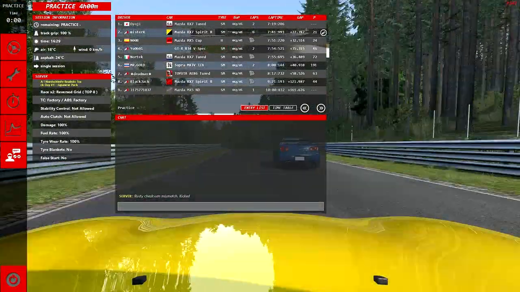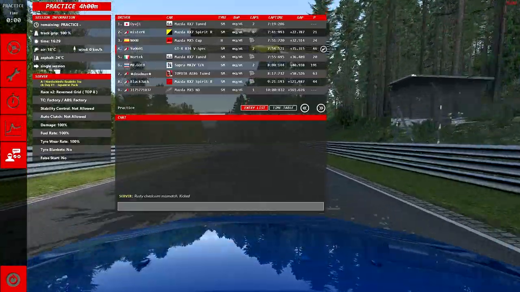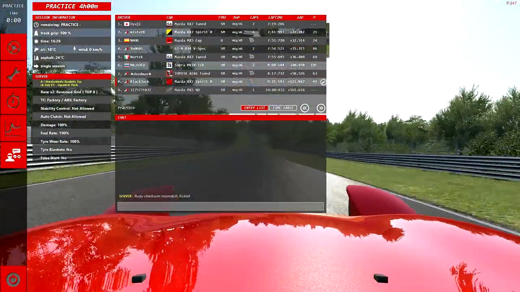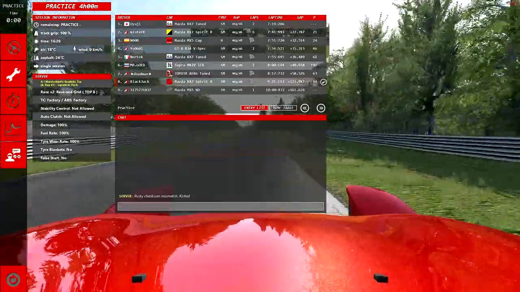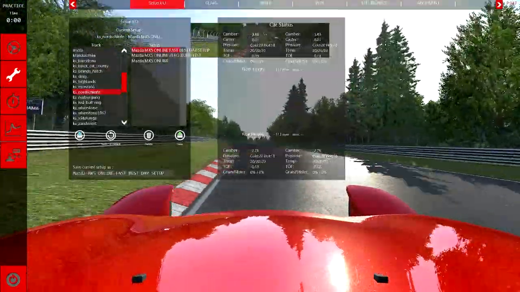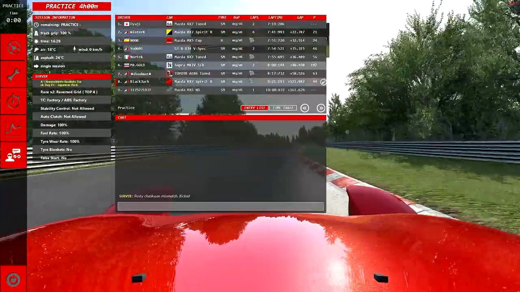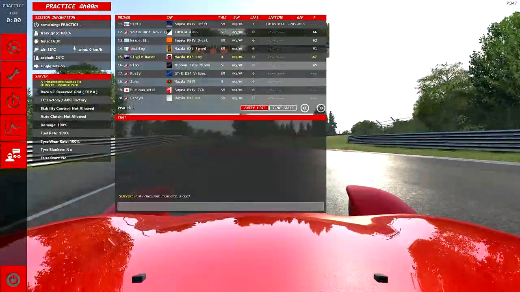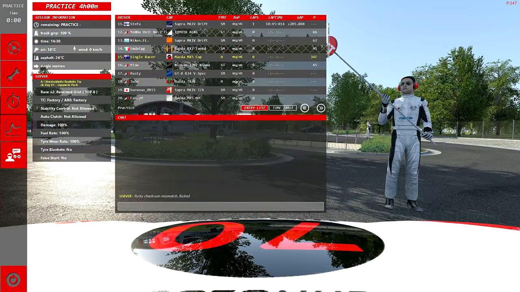So I figured, well, if I didn't know this, maybe there's someone else who doesn't know this either. Now, it could be what's commonly referred to as spectator mode. I've heard this term used so often, but I never knew what it was or how you use it. So maybe that's all it is. See, now I've clicked on that and I've gone back to my car.